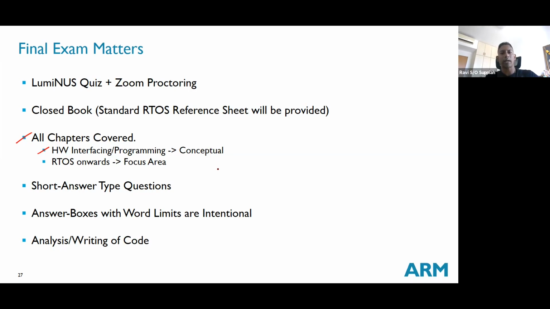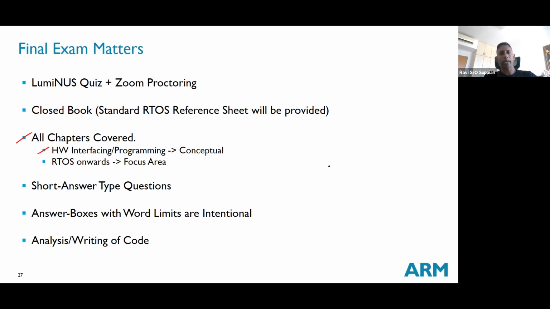But I will not show you a PWM signal and ask what is the duty cycle. So it will not be testing you at the hardware level or the register level. But the concepts you need to know. So when you see a question on RTOS, for example, I might say there's data coming in on the UART port. You need to know what is UART because you studied before, but I'm not going to ask you to configure the register for this baud rate. Those kinds of things will not be tested. Only the conceptual part you need to understand.